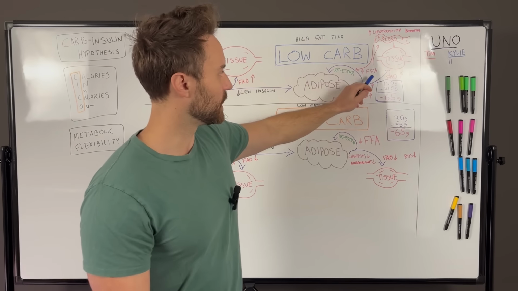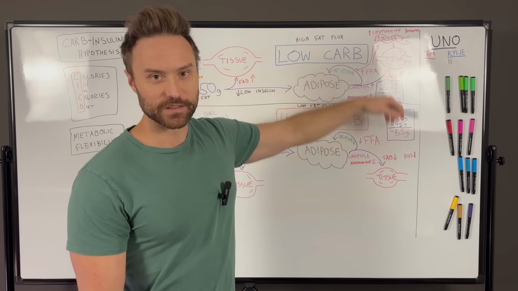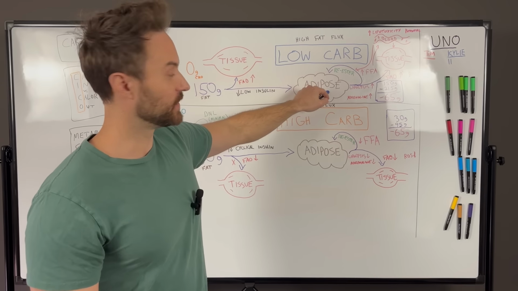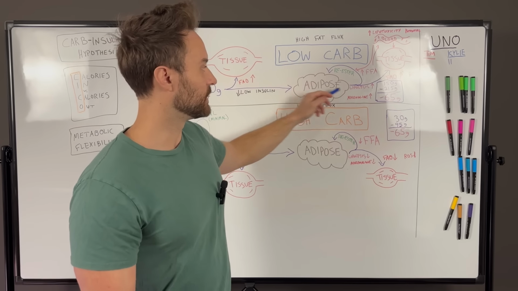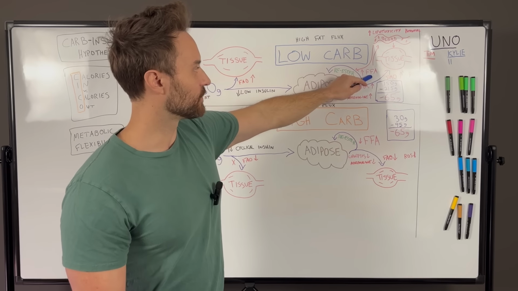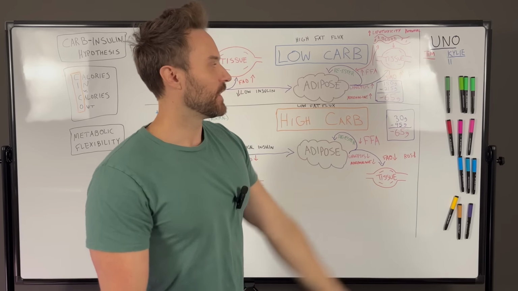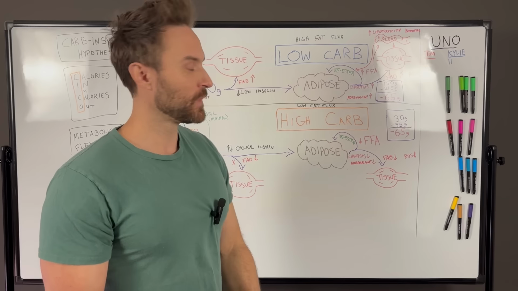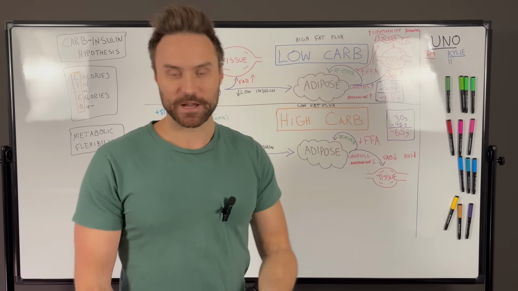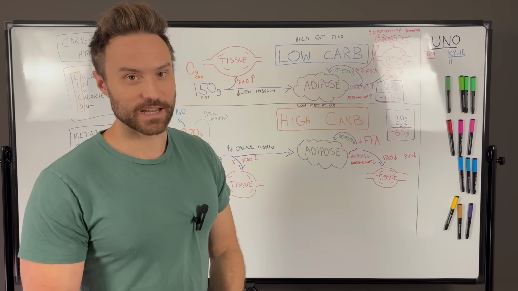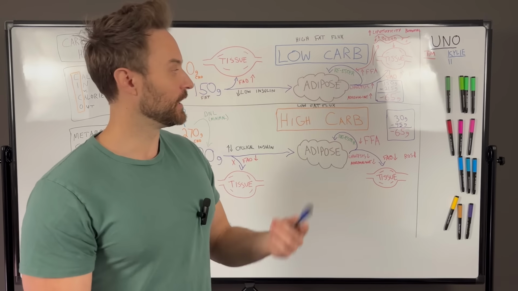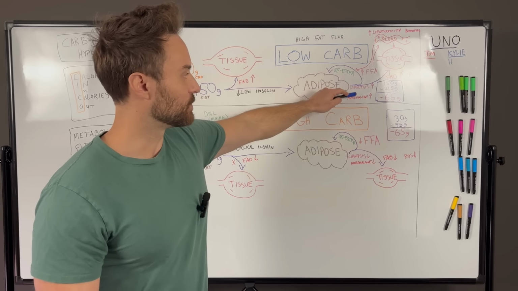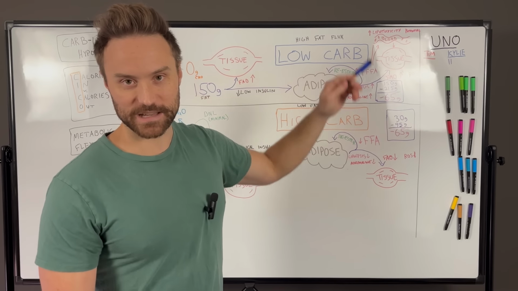So blood levels of the free fatty acids rise in this low carb condition because some of the fat you're eating is getting burned, some of it's going to the adipose tissue. Low insulin and higher adrenaline is going to stimulate more lipolysis, increasing more of these free fatty acids. That adds more free fatty acids to the blood. It means the liver has to process more of these free fatty acids and repackage them into VLDL. And we actually find that, I mentioned in a recent video, that even in certain starvation states, you can see fatty liver start to develop. And the reason is because in those fasted starvation states, your adipose tissue is exposed to lots of adrenaline and you're just dumping free fatty acids in the blood.